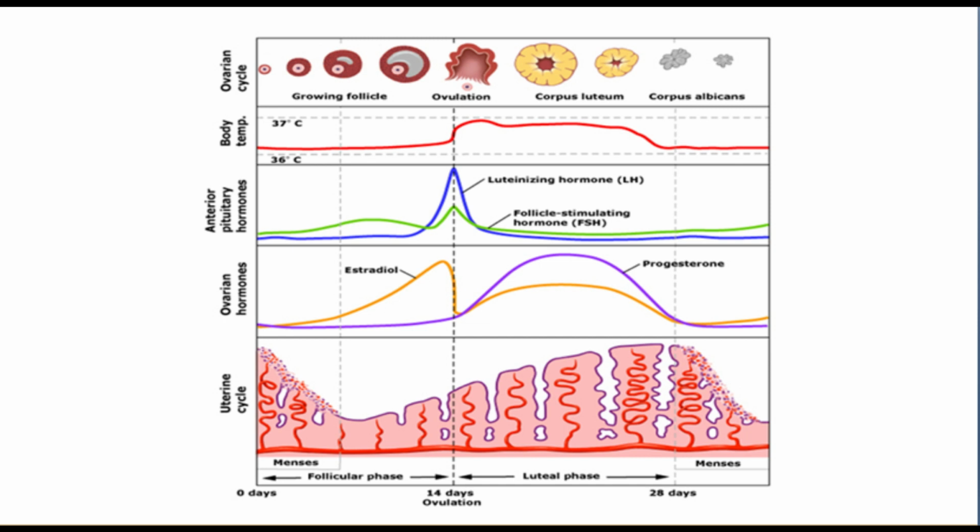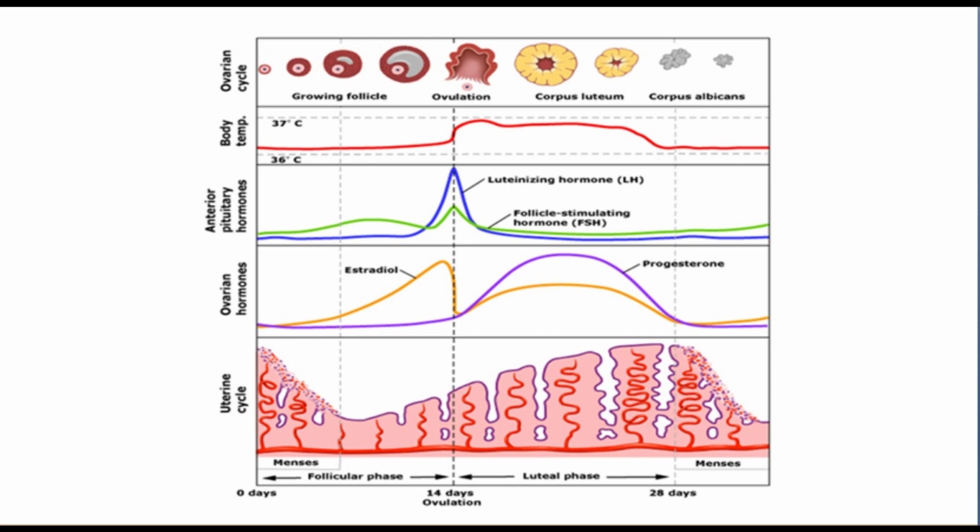You can also see here the level of FSH, which is the follicle stimulating hormone, will be decreasing during day 1 until day 14, while the LH hormone will be at the peak on top of this one. During day 14 until 28, the level of LH will decrease, and the same for the level of FSH.